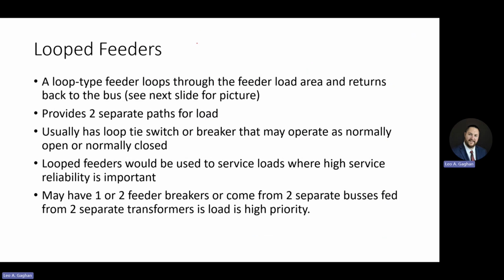Oh, and look there, loop feeders. A loop type feeder loops through the feeder area and returns back to the bus. See the next slide. We've kind of already gotten a visual for that. It provides two separate paths for load. Usually has a loop tie switch or breaker that may operate as normally open or normally closed. Loop feeders will be used to service loads where high service reliability is important.